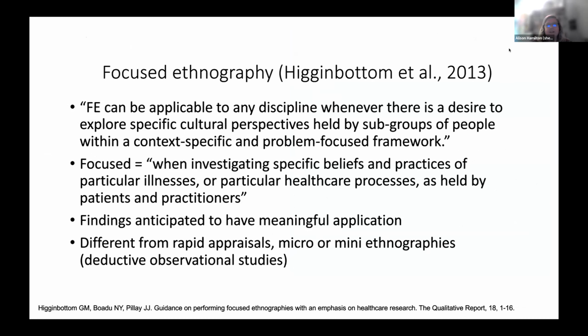And then I just want to touch a little bit on focused ethnography. You might find, if you're getting interested in this area, that there are lots of different terms for ethnographic approaches that are not traditional. And by that, I mean, I am an anthropologist, so I was trained, I think, in more traditional ethnography, where you go to the field for a very long time and you live a life, and that's pretty different than what we do in health services research and implementation research, where that's not usually our setup. We need to be more focused.